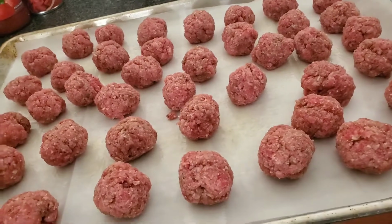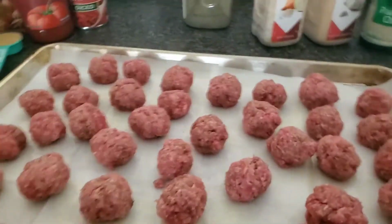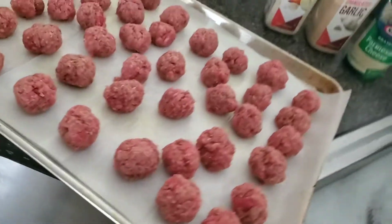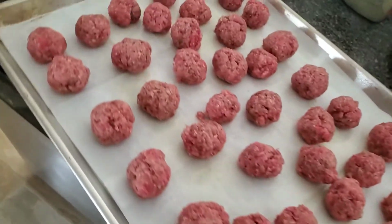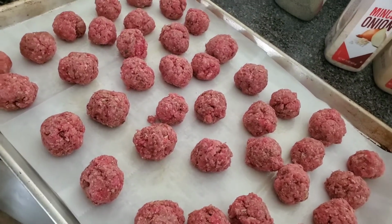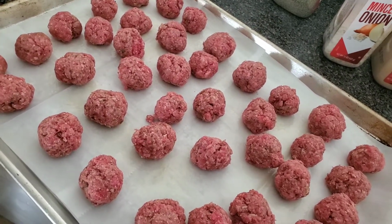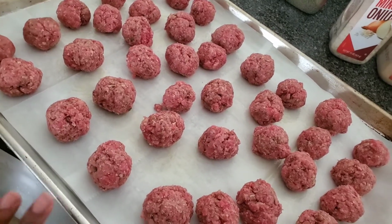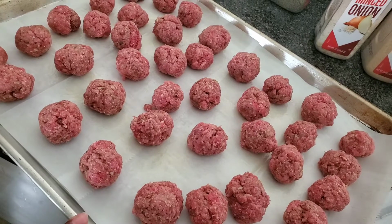The meatballs, this was the longest process. You can always do this in advance and have them frozen or whatever, but it moves pretty quick. What I like to do is make up my meatballs, and before putting them right in the oven, since they make a little mess because everything just oozes out, I like to freeze them for about 15 minutes and then put them in there.